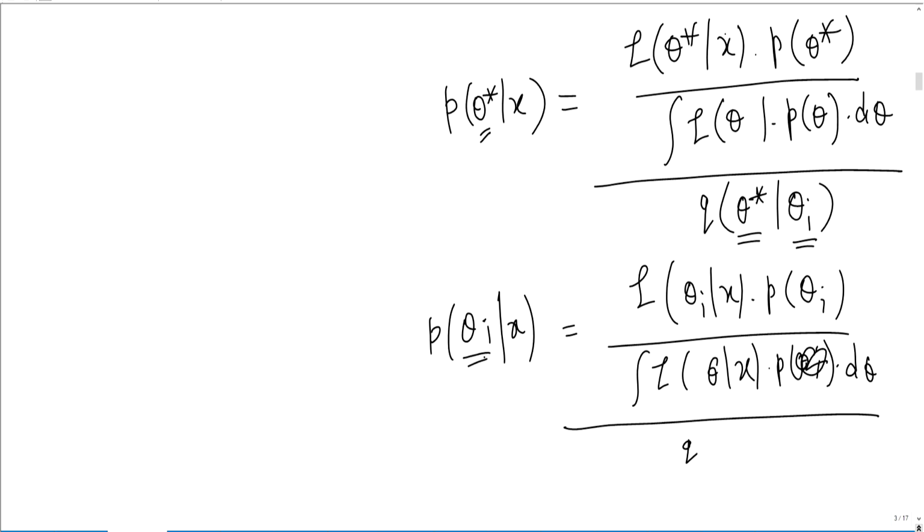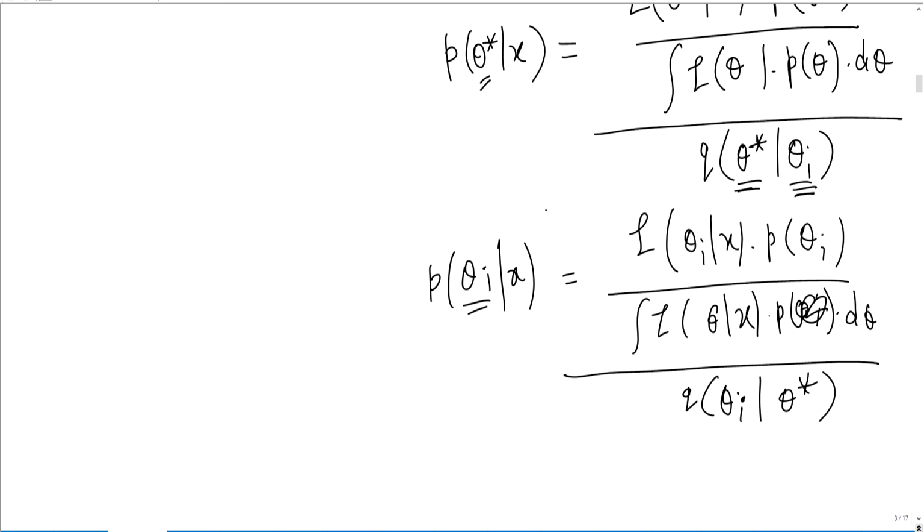So, what is the sampling distribution of theta I? We do not want it to depend on other previous samples. We just want a relationship between theta star and theta I. So, you can write, let us say, backward density of proposing backward, we call it backward transition kernel. So, backward transition of theta I given theta star. Okay. So, if we take a ratio of these two, ratio of posterior density of theta star and posterior density of theta I, we get our Hastings ratio.